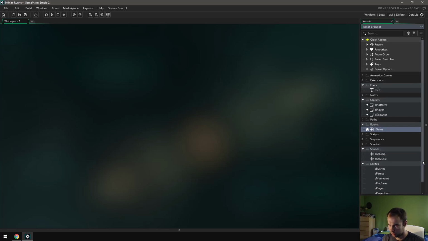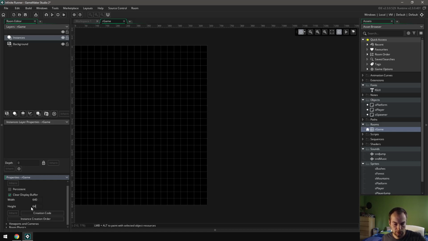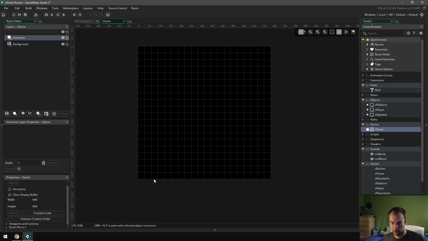Before we get started, I did want to mention quickly that I forgot to show you how to configure the room. So for this game, I'm going to keep the scene square, even though I drew it as kind of a vertical rectangle, or portrait mode. I'm going to change it to be a square. So the way I'm doing this is I double click my room, and I'm setting the width and the height of the room to be 640 by 640. So this is a square setup.